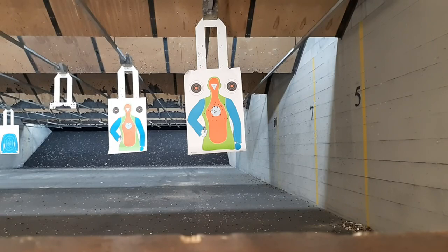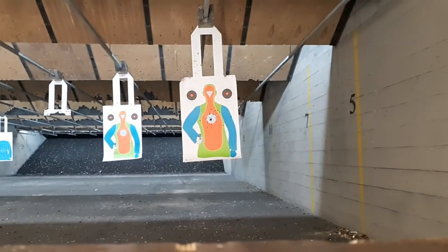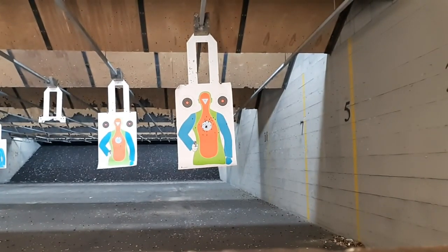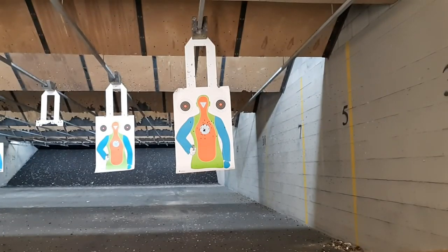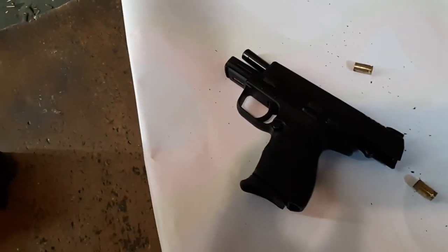Alright, left hand, let's go. Cocking — my right hand can do it but my left hand I'm having difficulty; I don't quite have the thumb dexterity on this pistol. I'm all over the place left-handed with this gun. Right-handed I was very centered; left-handed, not so good — really bad actually. But all the stuff right-handed from the holster on my hip I was punching it all very center.